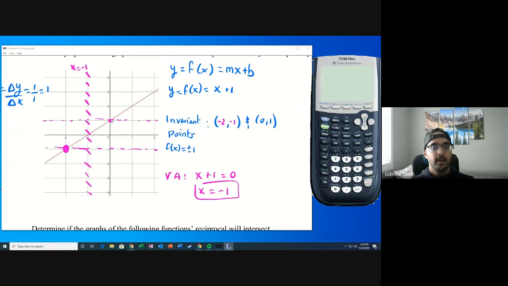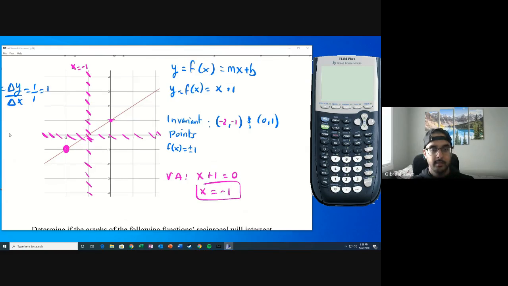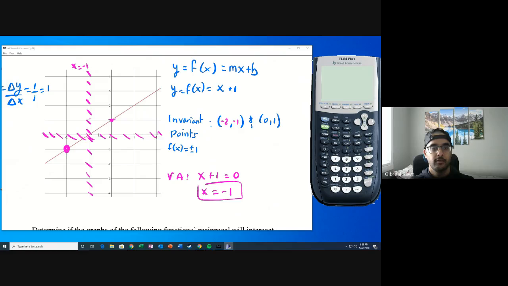I do have my invariant points as well. And now I know where I'm bounded by. Now I should also be bounded by the horizontal asymptote of x equals 0. And we'll move these lines out of the way so we don't have too much going on. There we go. So I am bounded by those 2 asymptotes. I do have my invariant points. Only one way to draw this. Approach the asymptotes from both directions. And there's your reciprocal graph.